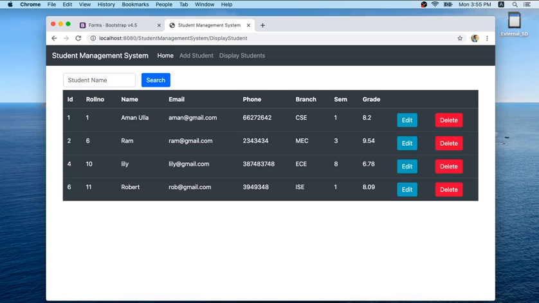I would also request you, if you want to add something else, you can add more details here. You can take this as an assignment or a task: where you have added student, you can create an add faculty or add teacher option where you create a new table for your teachers, and a new option here called display teachers or display faculties, which on clicking displays the faculties. Whatever we have done with respect to student, you have done along with me, and you will have no errors, everything will be working. Same thing I would request you go and try for faculties. For the faculties table you try, so that once you try on your own, you will learn much more.